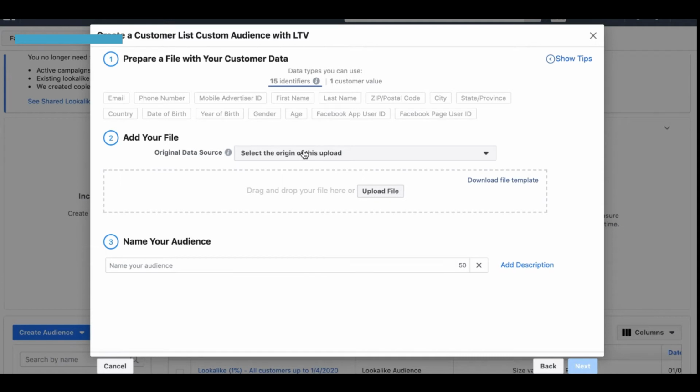and you can select the origin of this load. This should be directly from your customers. You should not be buying data from other websites. And you can load your file here. And you can name your audience, and this will load all the files and put all of those emails into your Facebook data. So now your Facebook knows that these are people who interacted with your landing page, and it figures out who to show your ads to better.